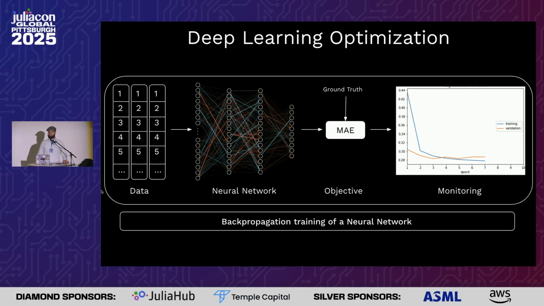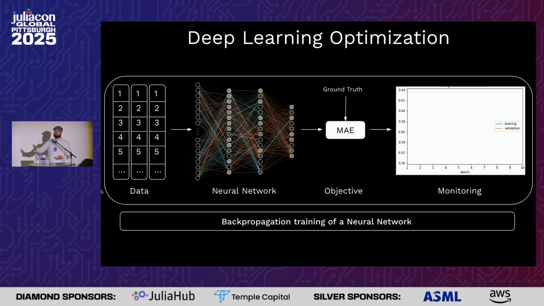based on the classes of surrogates that I mentioned earlier. The first being for deep learning. I know people are aware of this. In terms of backpropagation, the key idea here is that you have a bunch of data, you pass it through a network, you have an objective that measures it against the ground truth, and then you backpropagate through the chain rule in order to identify the gradient or update per weight.